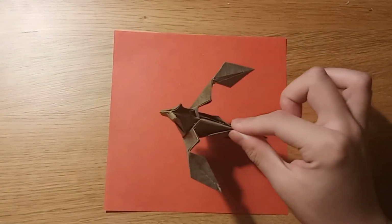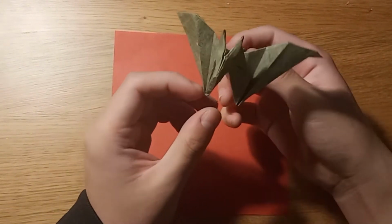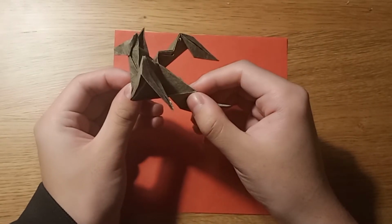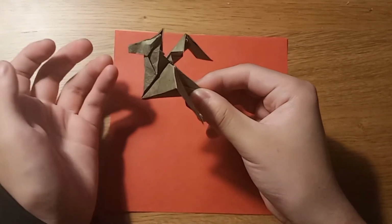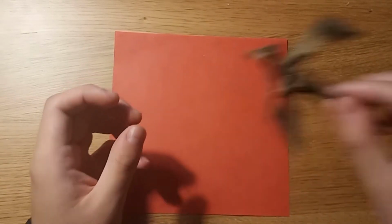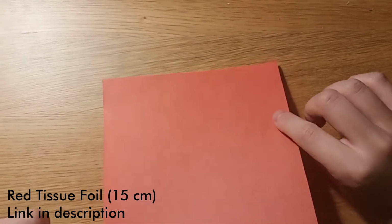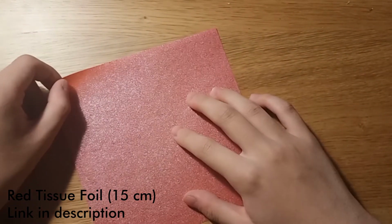Hello. Today I'll be teaching you how to make a model I designed recently, a Wyvern, which here is one I made earlier. It's a fairly simple model. You can make it out of 15cm paper and any paper will work, but this one is made out of Locta. And today I will be using red tissue foil, so this is the coloured side, this is the white side.